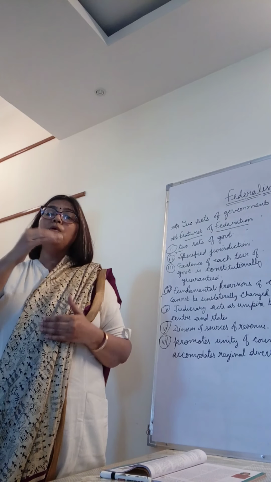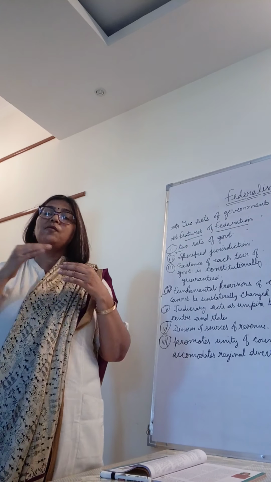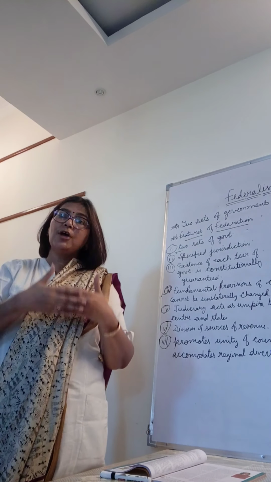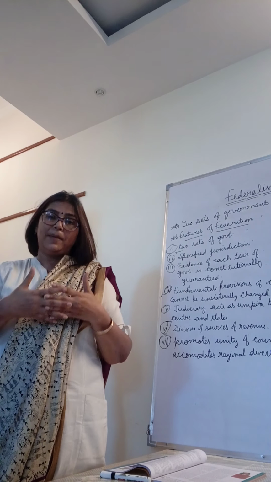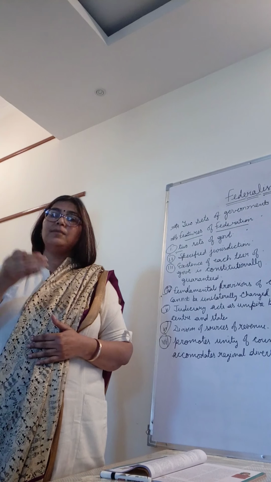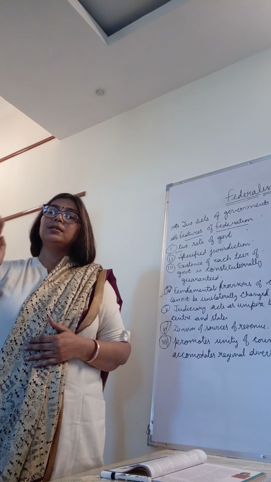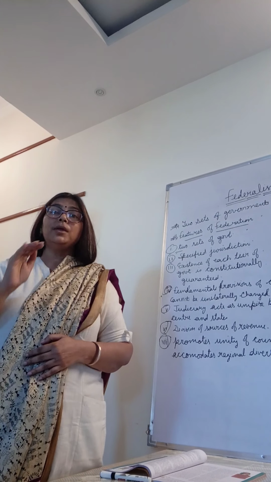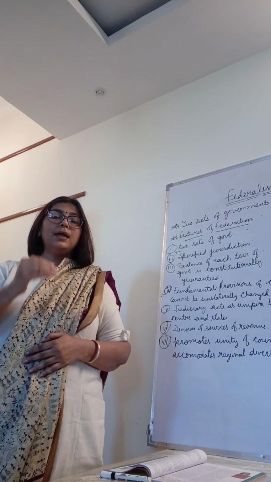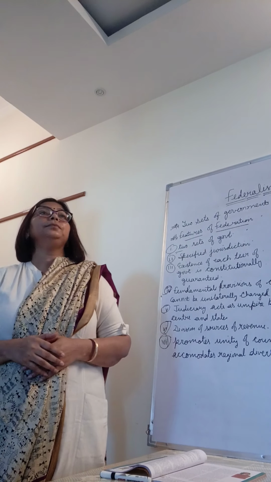Later on, one more tier has been included in the Indian constitution in the form of panchayats and municipalities. That way we can see that there is a three-tier government, one at the central level, another at the state level, and panchayats and municipalities. So we can conclude that we have this federal feature in India.